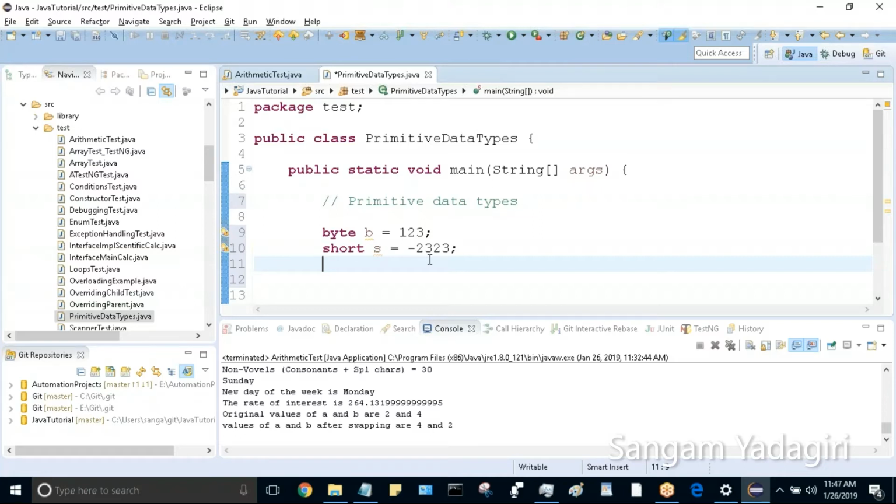I don't know how to share the screen. Share screen. Okay.